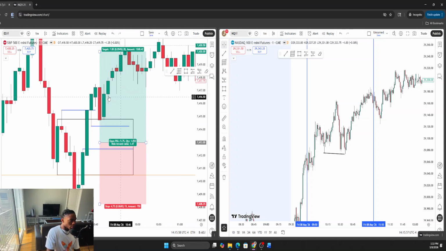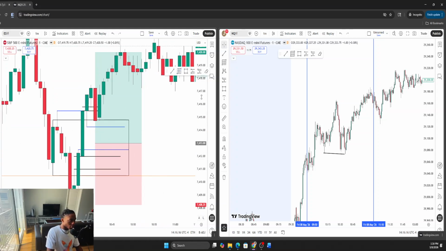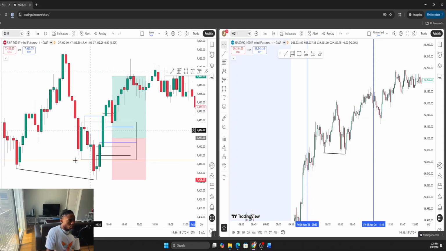Cool. So after that breaker, where are our fair value gaps, right? We have one right here. I know you can see that. This one gets closed through, but it's not engulfed in our breaker, it's not within our breaker. But we have this one, and we also have this one, which are within our breaker, right? So this is what we're seeing, a possible trade on ES, right? But guess what? We're correlating this to NQ. We're not actually taking any trades on ES.